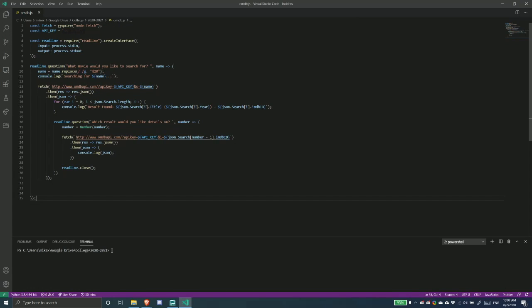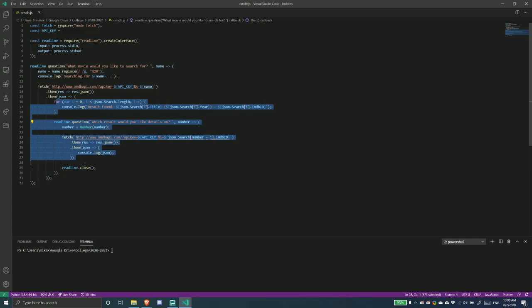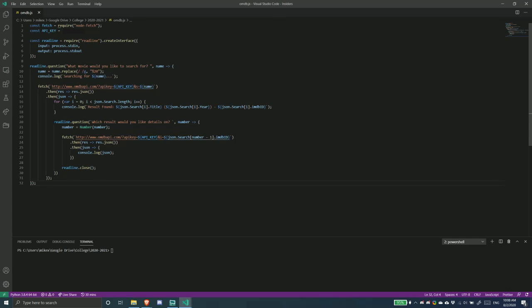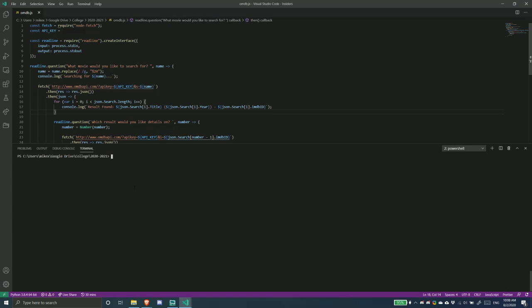So I made a mistake there, and we should have put the read line into the last promise callback instead of down here like we had originally put it. Putting the next read line into the end of the for loop right here will allow us to have this execute after the for loop happens. Now, we can execute this program again and see what it gives us.